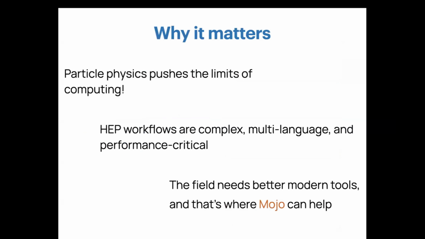So why does it all matter? First, particle physics doesn't just push the boundaries of the universe, but it also stress tests software and hardware, given the huge amount of computing that's needed. And a lot of these workflows are complex and contain a lot of legacy code and cryptic bindings. So we end up spending a lot more time just debugging build issues and trying to glue together a lot of languages to make it work. So I think the field really needs better modern tools, and that's where I think Mojo comes in.